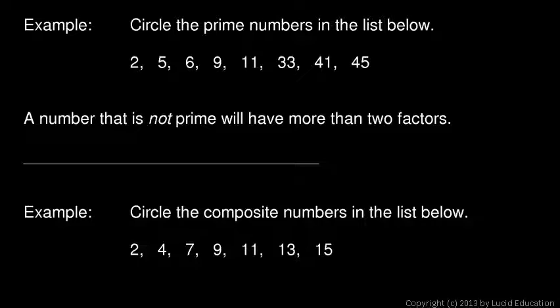Even if you don't have the list memorized though, this is pretty easy to do if you know your multiplication tables. We're just going to look at these numbers and think, are there numbers that I can multiply to give me any of these numbers? Numbers other than one and itself.